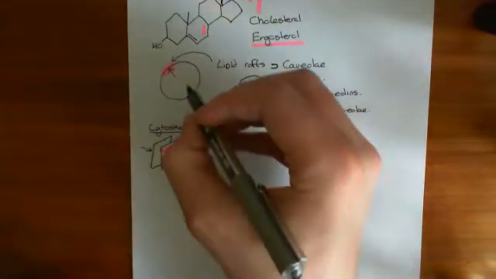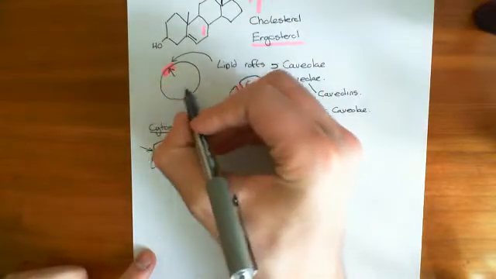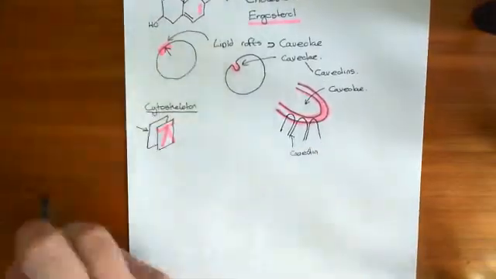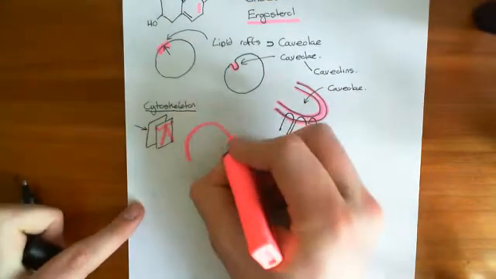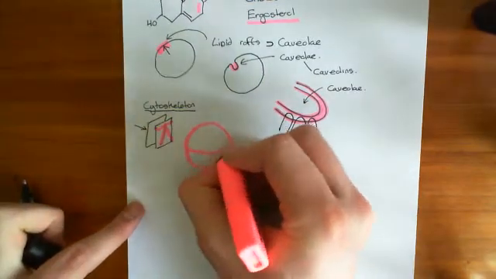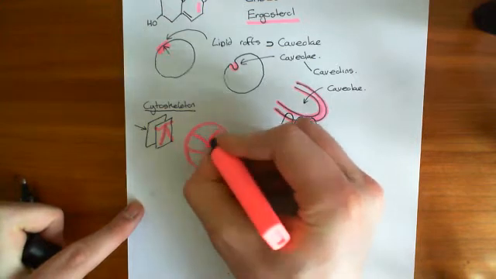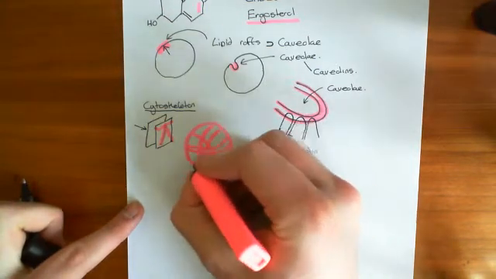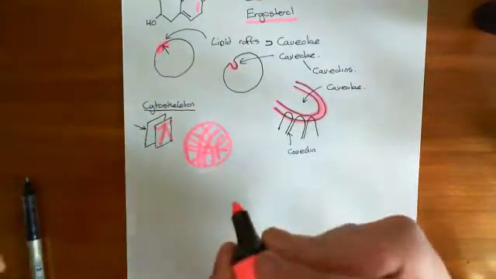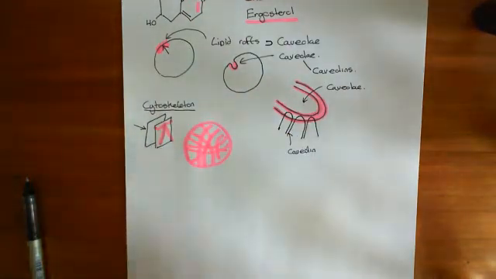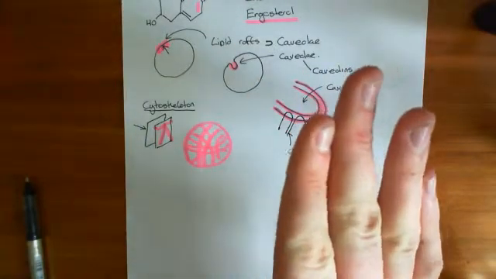So if we were to look at this meshwork, if we took off the cell membrane and looked at the cytoskeletal meshwork, what we'd find is that it forms a great sort of sphere. So you have loads of cytoskeletal proteins all underneath this lipid layer, this inner leaflet of the lipid bilayer. And that's what is holding the membrane up.